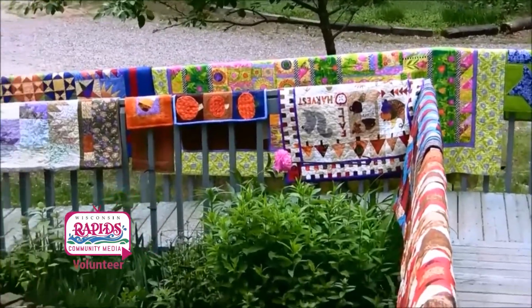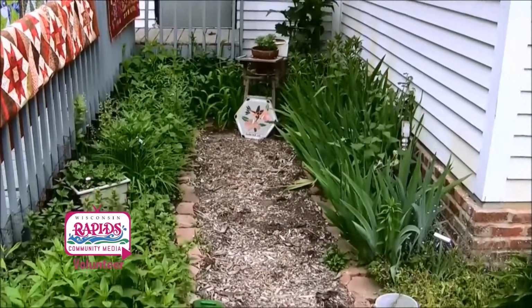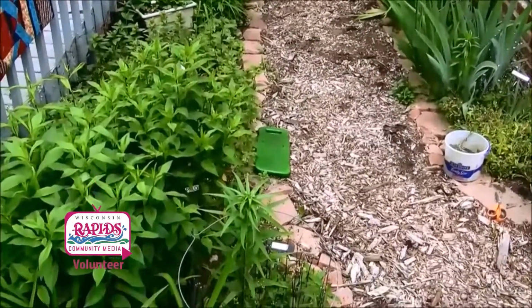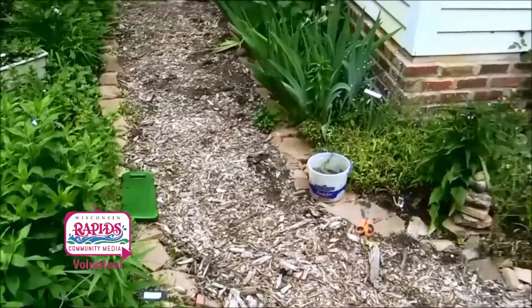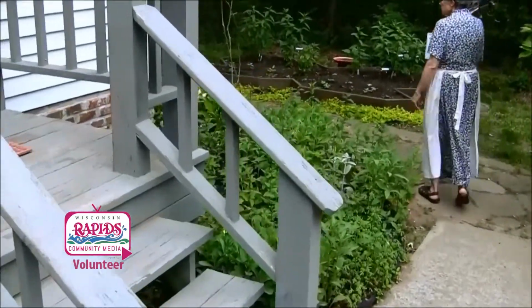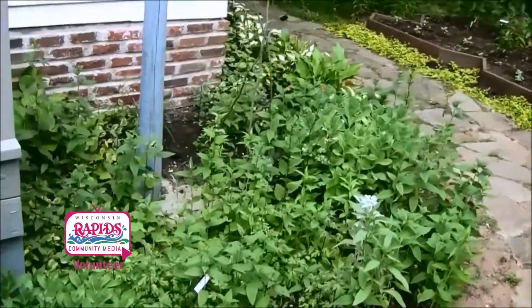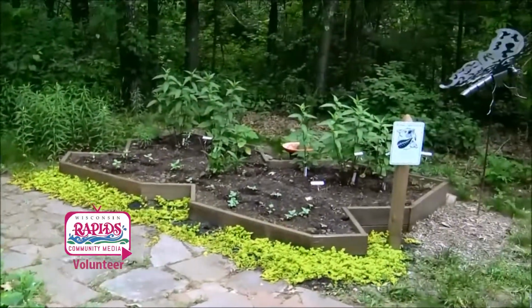If Jim switches his camera to show the one. This was all weeds about 5 years ago, and the ladies just went nuts. And pretty much with donated flowers did this awesome garden. And the birds and the bees and the butterflies just love it. And then over here, they did the same thing all the way around the school. They have flowers in here, and then they have hostas down here, so it's made it a lot more attractive of a place. And at the same time, just about 2 years ago, we added the Monarch Waystation.